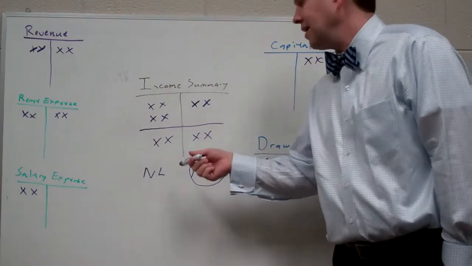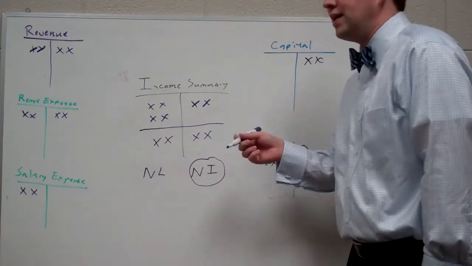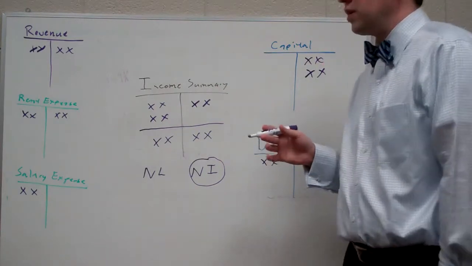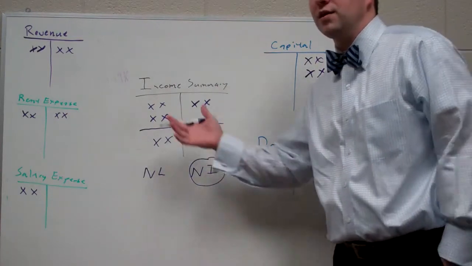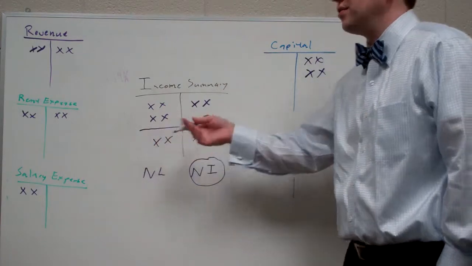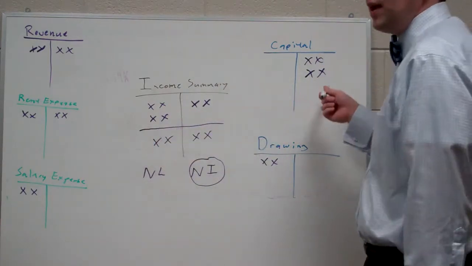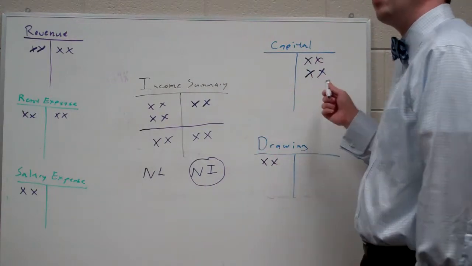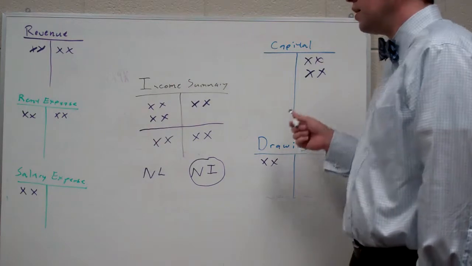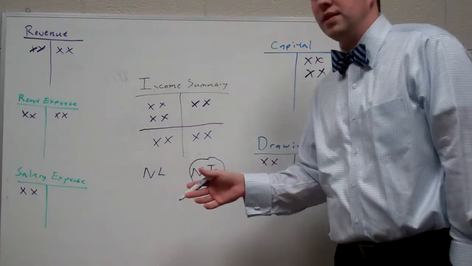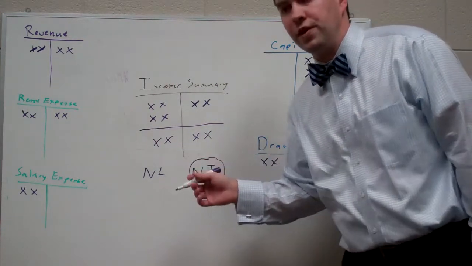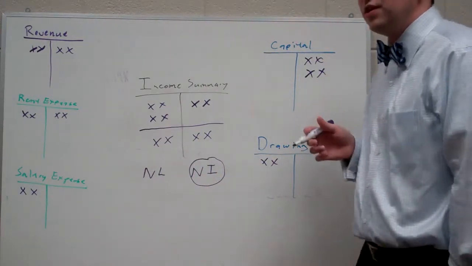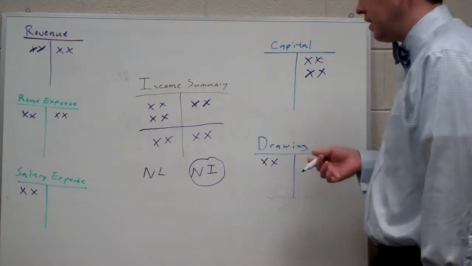And that debit has a credit to the capital account. Because what we're doing here is moving income from the income statement accounts to the balance sheet, to the equity section, because net income belongs to those owners. So we're zeroing out the income statement accounts, getting them ready for next year, and updating those balance sheet accounts in the equity section to where we need to be today.